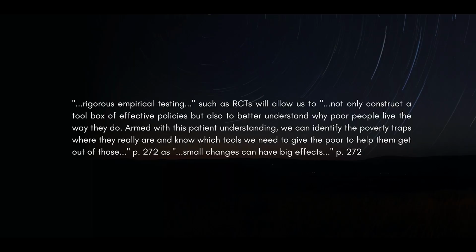Rigorous empirical testing, such as RCTs, will allow us to not only construct a toolbox of effective policies, but also to better understand why poor people live the way they do. With this patient understanding, we can identify the poverty traps where they really are and know which tools we need to give the poor to help them get out of those, as small changes can have big effects.